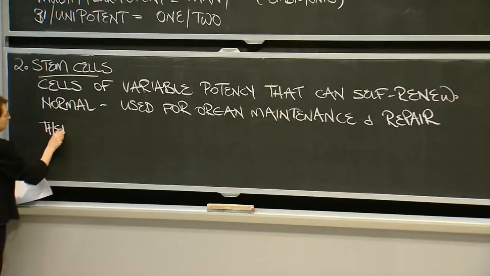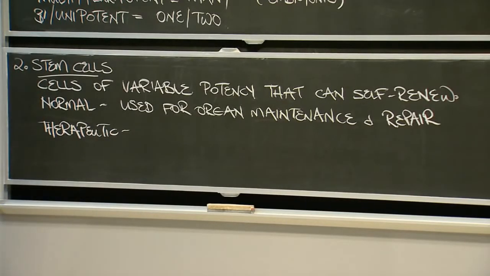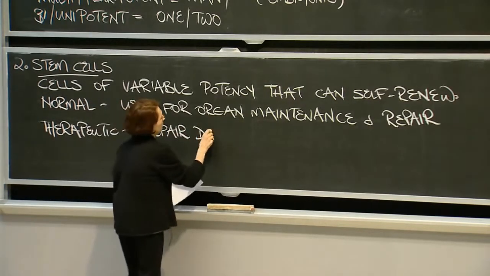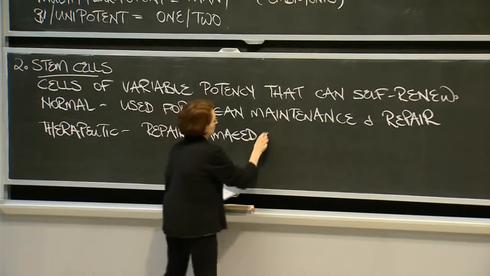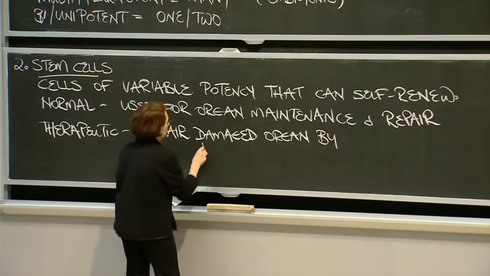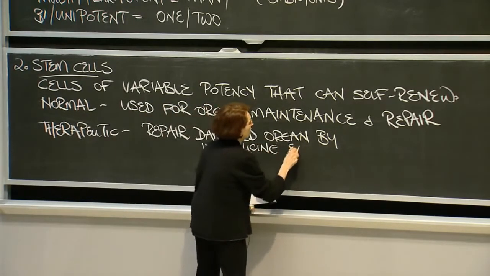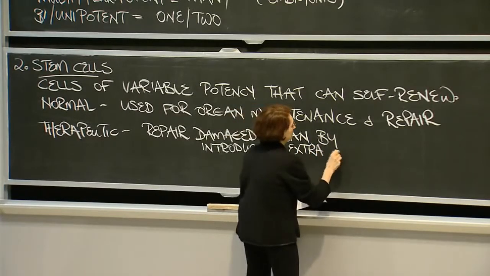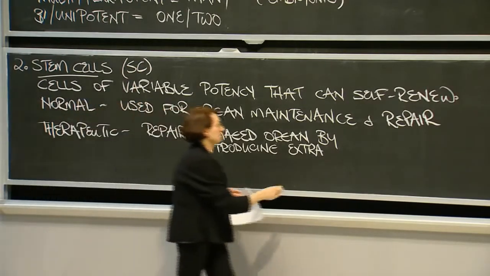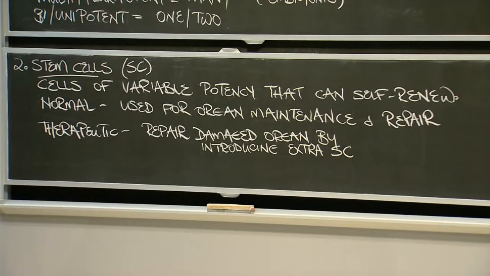And so there's this question of therapy and therapeutic stem cells, where the idea, again, is that you would repair a damaged organ by somehow injecting, or otherwise introducing, extra or somehow special stem cells, which I am going to abbreviate heretofore as SC, into a damaged body. Does this work?